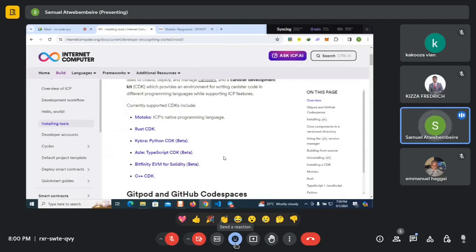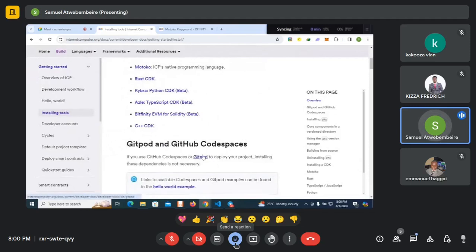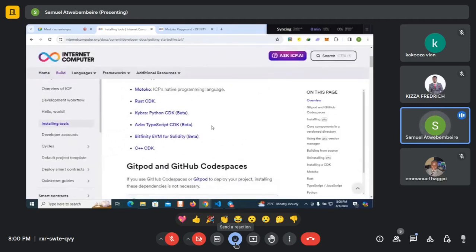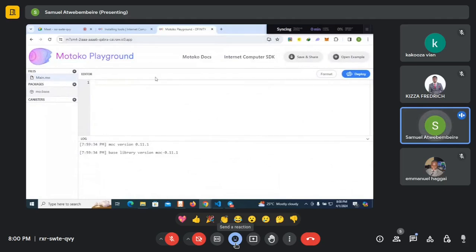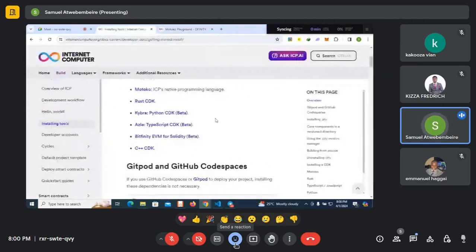And so this is what we will look at in the next session, because we want to favor people who may want to write their code in Rust, Python, or TypeScript, and the session will be about configuring your local host to start building applications on the internet computer. Whereas if you're only interested in trying out a little Motoko code, you can just spin up this website, write code, and deploy it, and then you can feel how it is to write code in Motoko on the internet computer.